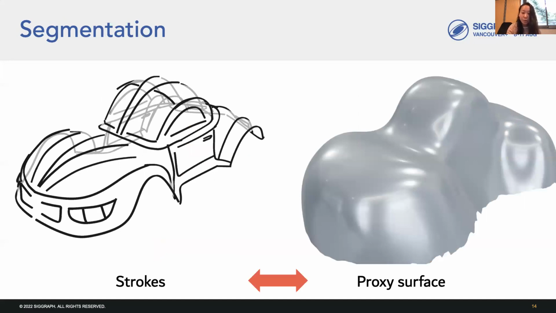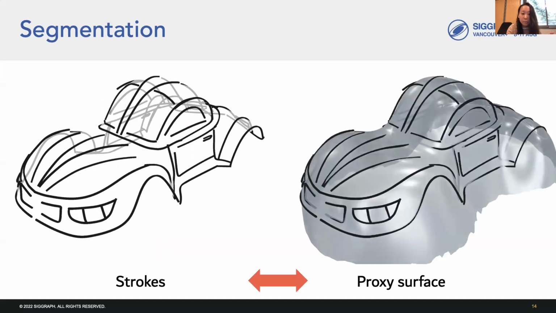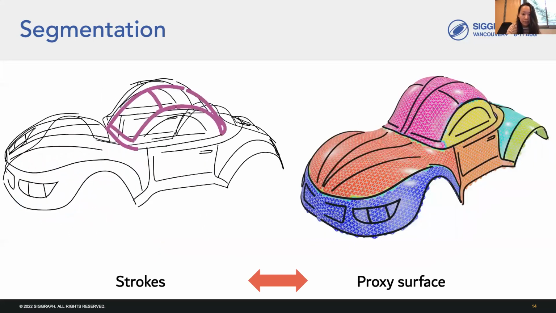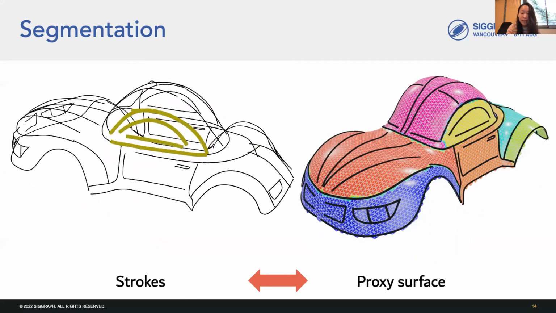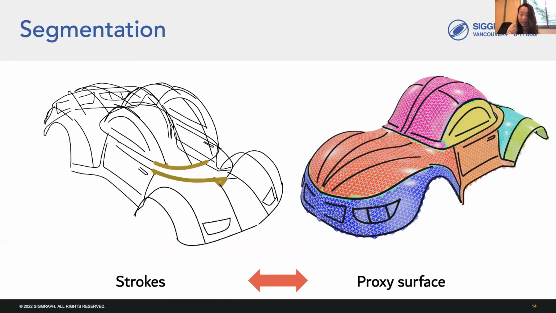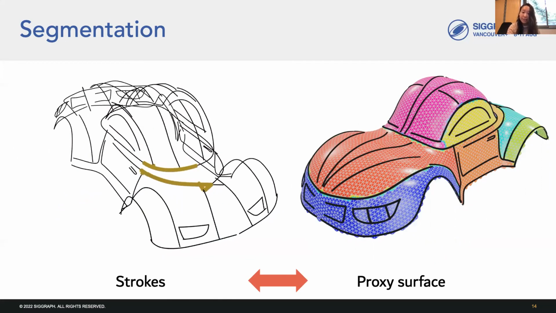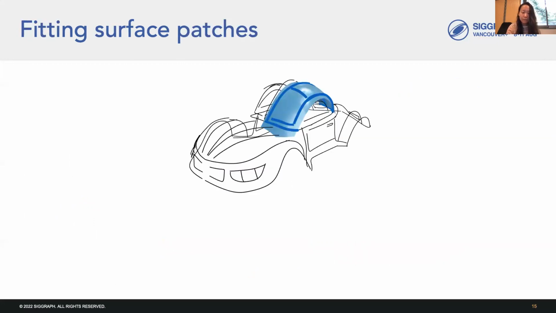By associating the strokes to the proxy surface by a closest point projection, we can formulate our problem of finding how to bundle strokes as a segmentation problem on the domain of the proxy surface. In practice, the proxy surface is discretized as a triangle mesh, and we seek a segmentation of the vertices of this mesh, such as represented here on the right by the rainbow vertex colors. So for each region of the segmentation, we must find a smooth surface patch whose shape closely approximates the strokes.